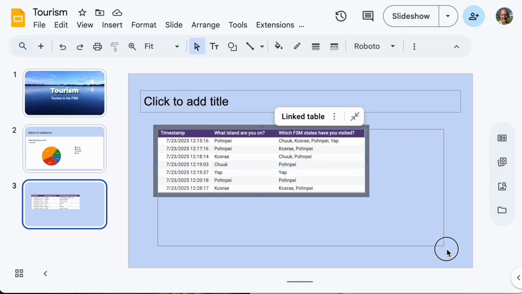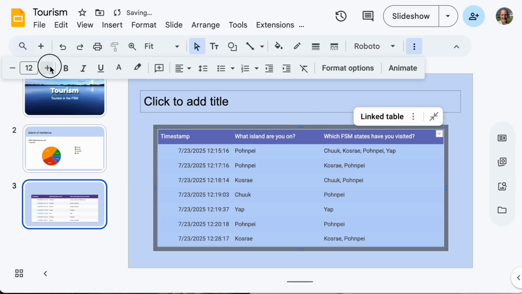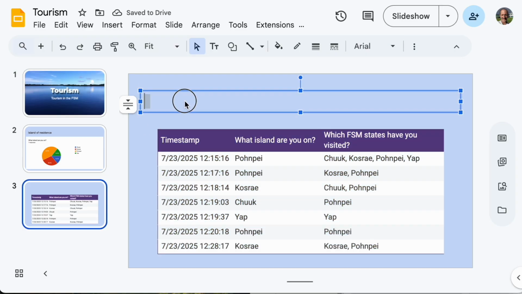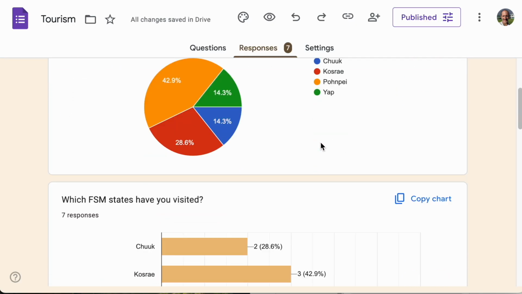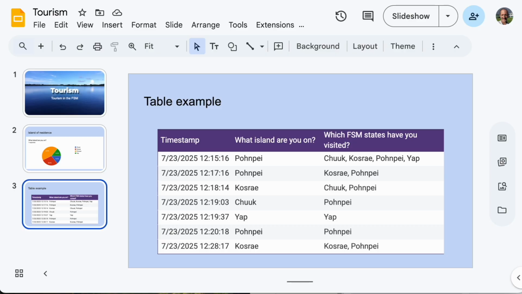And it says I can make it bigger, but then the fonts don't get bigger. So I have to select the table, go in here, and maybe pump up the size a little bit. There we go. So people can see what I've got in. And this is just a table example, an example of a table from the spreadsheet. So a couple ways to get things in. One, you can copy charts straight from tourism, or you can also copy tables out of spreadsheets.